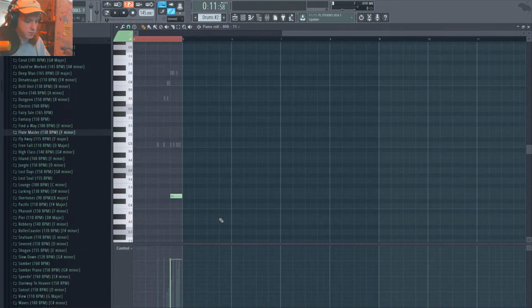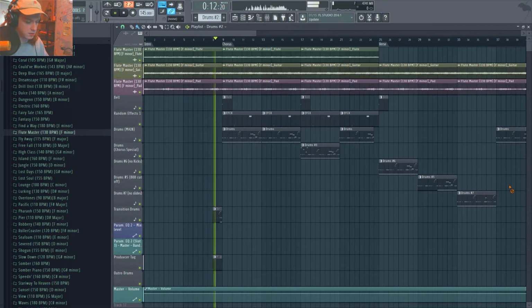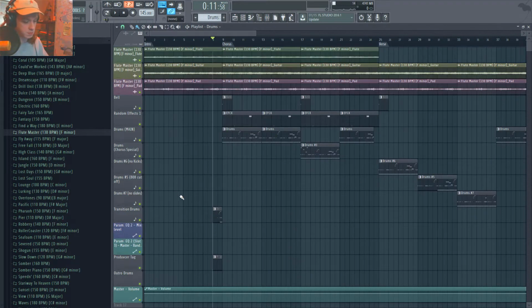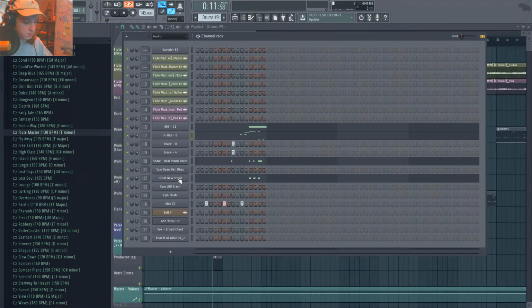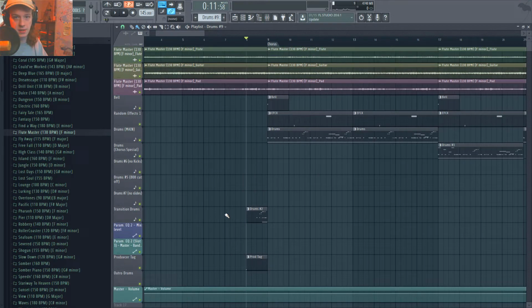Now, to get this transition drum, all it is is the last segment of one of the drum patterns. And 808, hi-hat, snare, snare roll, hi-hat roll, kick. It just has that groove because it comes out of nowhere, but it leads you in. And so how you guys could do it is just literally get your drum track, put it right here, cut it, make unique. So we just made it unique, and then just, this is pretty much how I did it. And that's pretty much it. It's not really that hard.